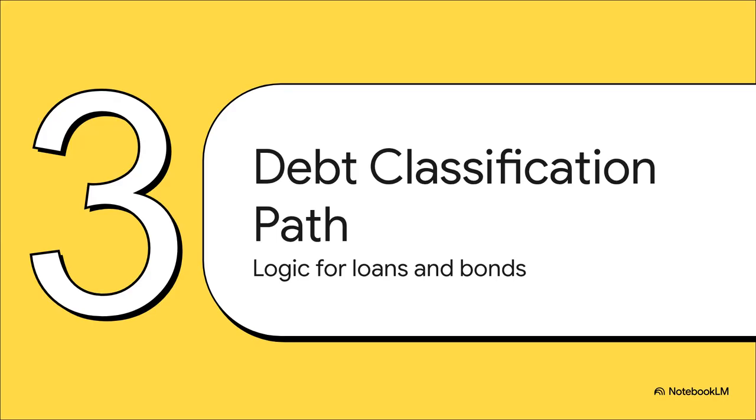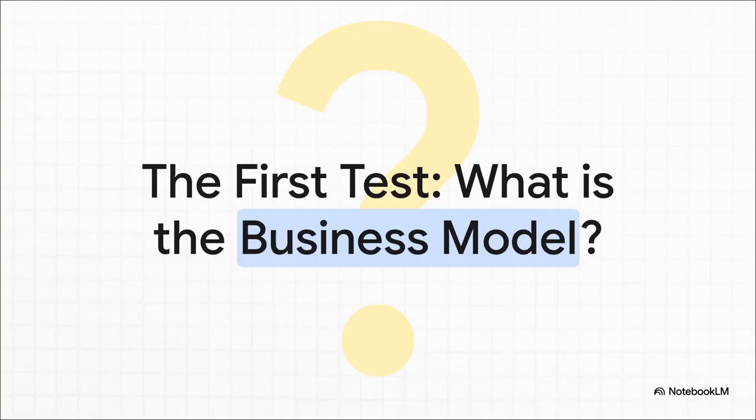So, we've decided our asset is debt. Now what? Well, IFRS 9 says we have to apply 2 really important tests to figure out where it's going to live on the balance sheet. And this is where those other 2 keys we talked about, the business model and the cash flows, really come into play. The first test is all about intent. The standard asks, why does the company hold this asset? And it's not about what the company might do on a whim. It's about what its actual established strategy is for managing that whole group of assets.